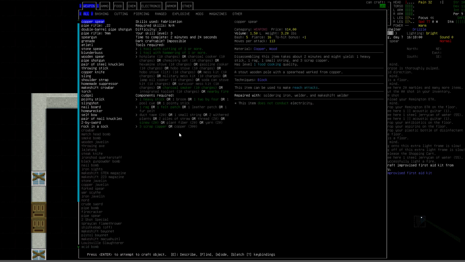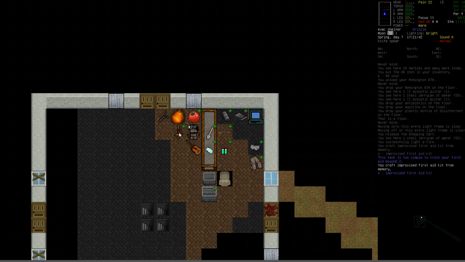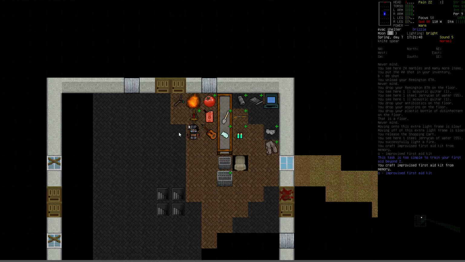If I try to make another one, what is it short on? Interesting, it says... Must be the alcohol content. Let's go ahead and do another one. We'll use up our forest honey. Alright, so we've got 2 of them now. Perfect. And that'll be all we can make. Yeah, so now we're missing the alcohol or forest honey component. Alright. We need to find a liquor store or a basement.